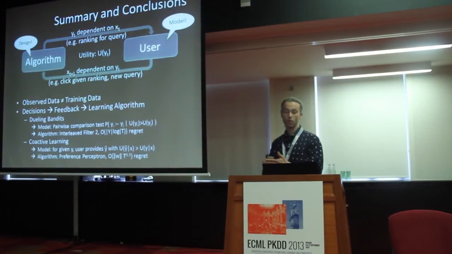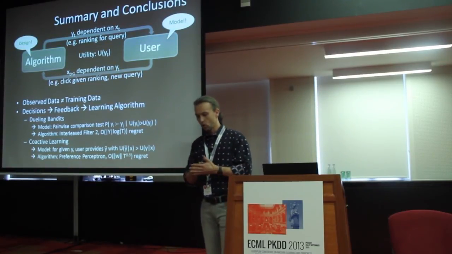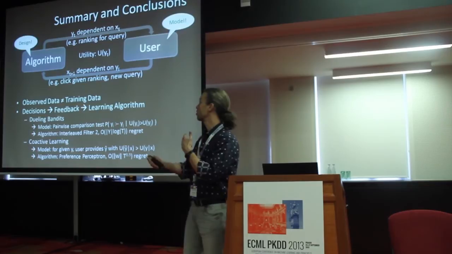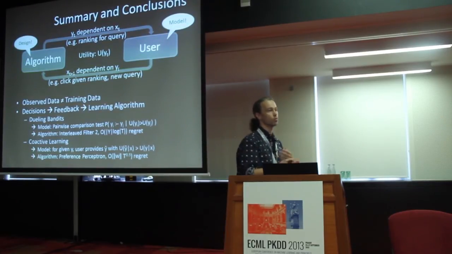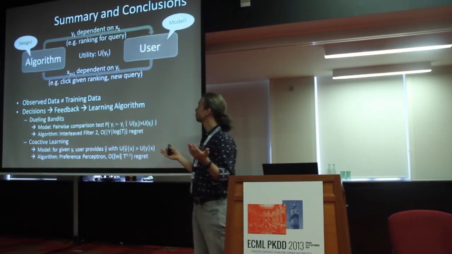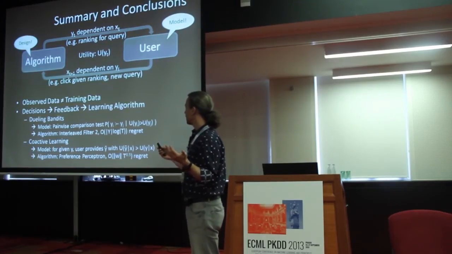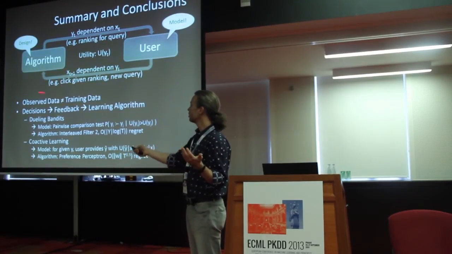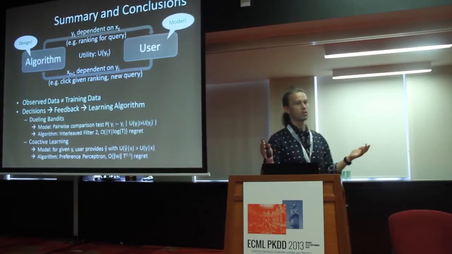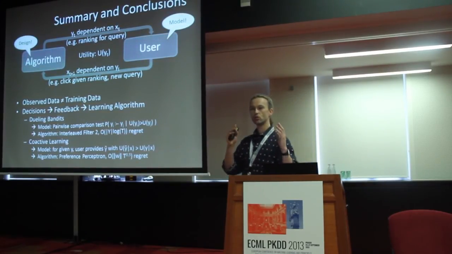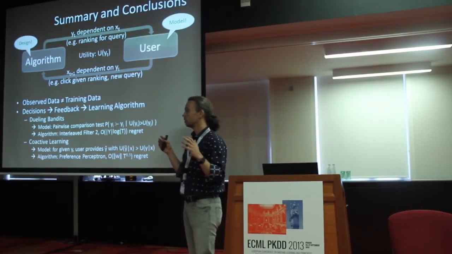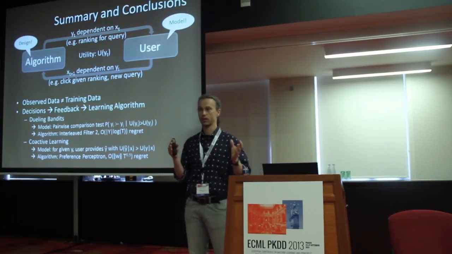All right, so let me wrap up. I talked about these online learning systems that interact with users, where a learning algorithm interacts directly with the user, and where the goal is to improve lifetime performance. My argument was that one should not naively take this data and just throw it into an SVM or a logistic regression. One should actually think about what is the decision process that led to the observations we have, because the things that we are observing are decisions of the user. They're not absolute feedback in any sense.